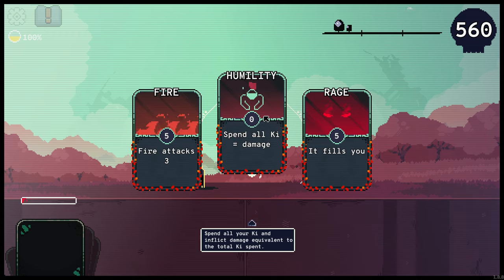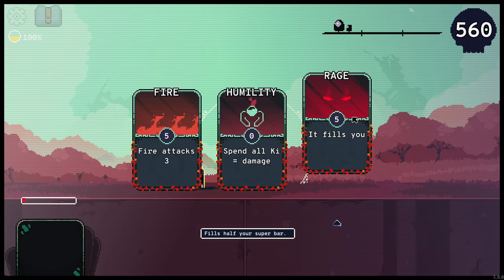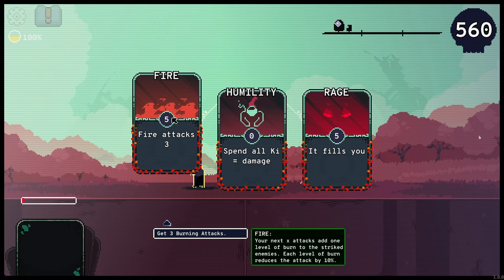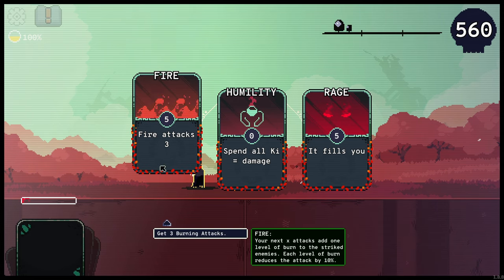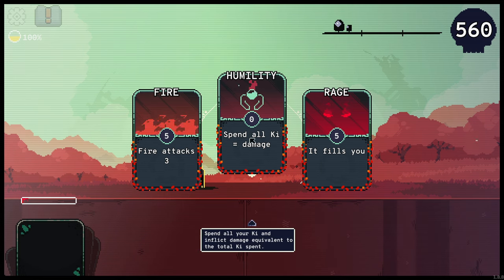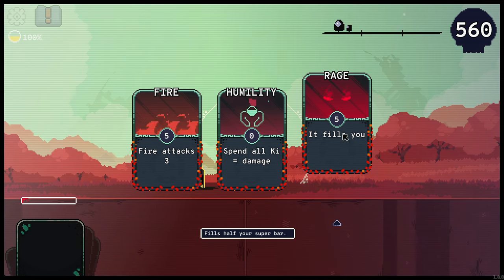Fire attack. Spend all key is damage. Nope. It fills half your super bar. What is fire attacks? Get 3 burning attacks. Your next X attacks add 1 level of burn to the struck enemy. Each level of burn reduces the attack by 10. The damage, that is. These are all trash. I guess fire attack. This is for 5 mana, get 6 fire attacks. Spending all key, forget that. Getting all your super. This is your whole super, by the way, because this activates twice.